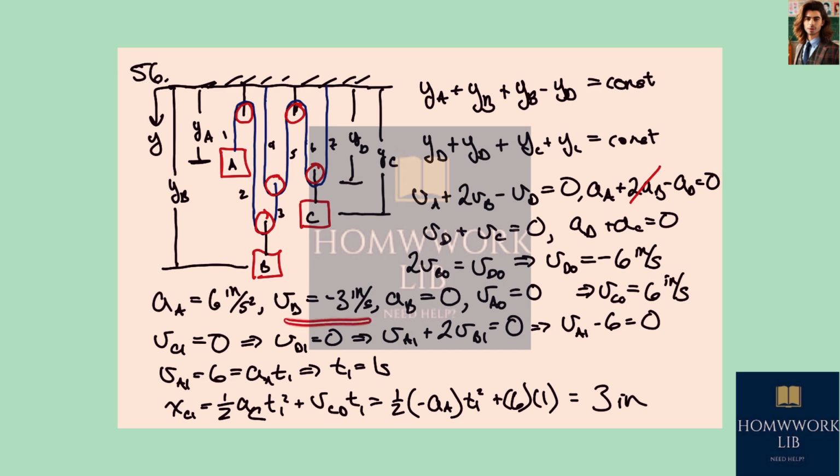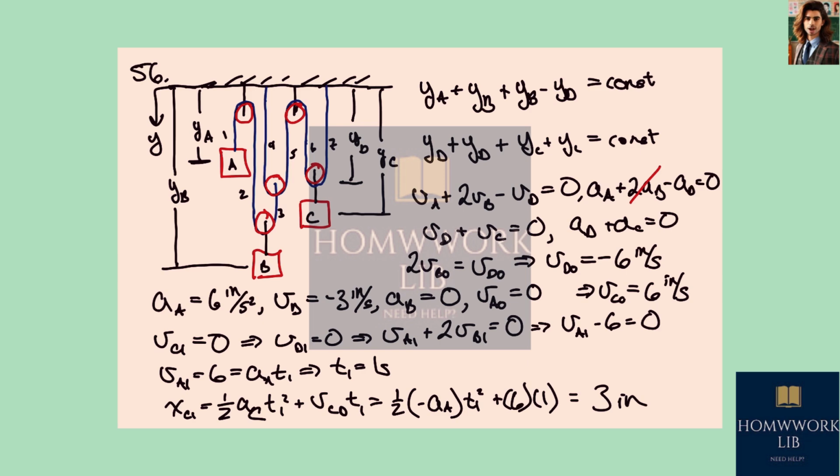And now we're told that VB has a constant velocity that is minus 3 inches per second. So that means its initial velocity is also minus 3 inches per second. So the initial velocity of D is minus 6 inches per second. So that was this pulley here. So this pulley is moving up 6 inches per second. And then from here, if we take t equals 0, we have VD0 plus VC0 is 0. So that means that VC, its initial velocity, is 6 inches per second down, from this equation, substituting this into there.